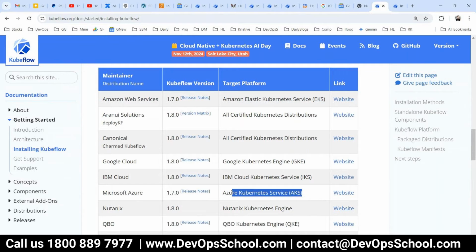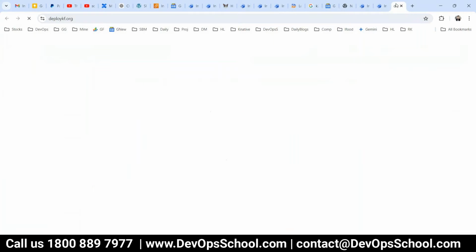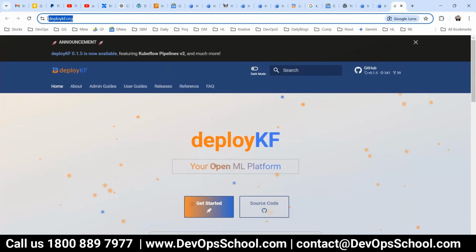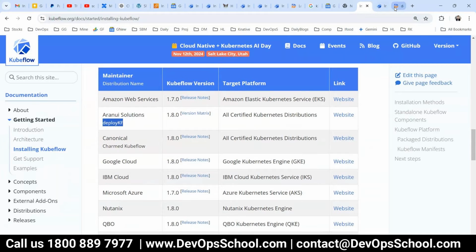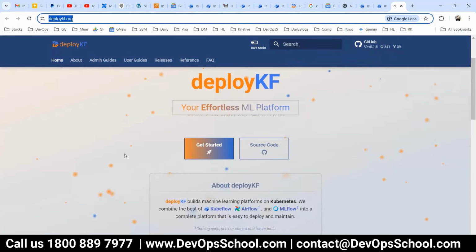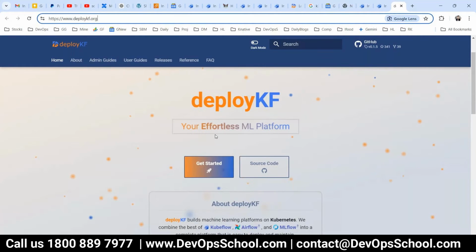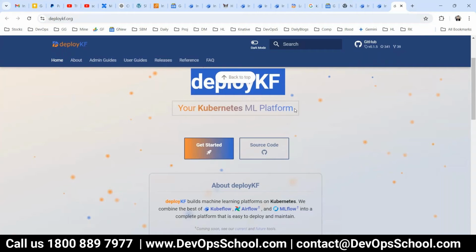This is one of the utilities called deploy KF, which has been developed by the community, and here it is. Any method you go for, ultimately you get the same software. The methods are different. This is deploykf.org, and it will help you deploy the ML platform.